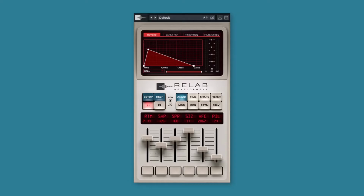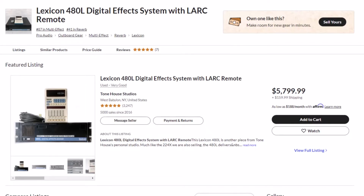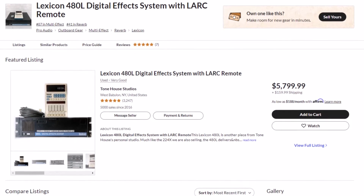Today, we're taking a look at Relab Development's LX-480 plugin, now in its 4th version, which is modeled after the incredibly popular Lexicon 480L digital hardware reverb.